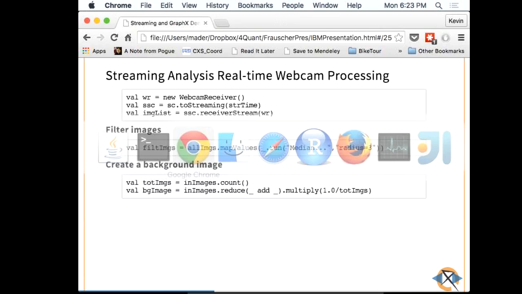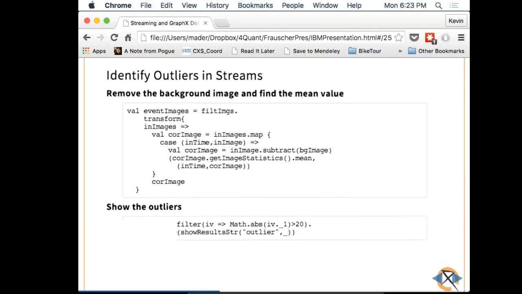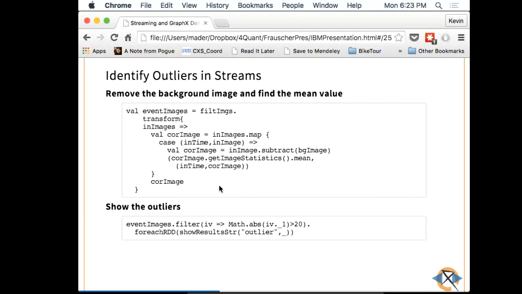We then have the next steps in the analysis, where once you've created this background image, you want to identify if there's an outlier present. With images, this is fairly straightforward. You take each image, you take the background image that you've calculated, you subtract the background image from it, and then you take the mean value of this difference. If the mean value is above a certain point, we define this here as 20, but you can change it to whatever you want. And with Spark, you have the advantage of having an interactive console where you can type everything in. You can then get different results as your outlier.